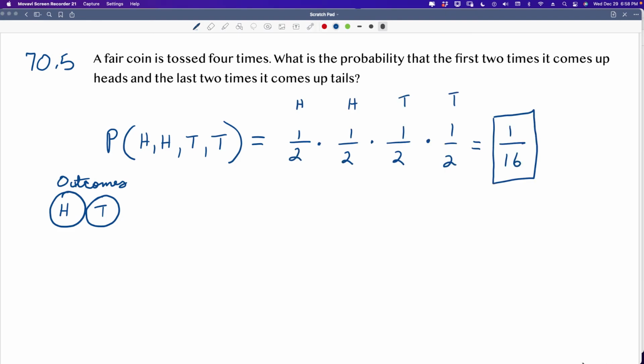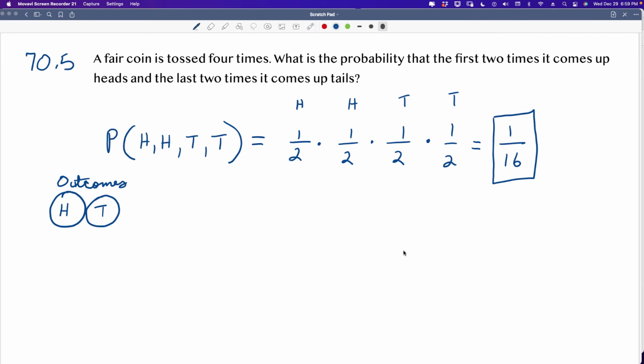All right, if you got that the probability for heads, heads, tails, tails is 1 out of 16, then you are correct. So what we did was we looked at the pattern that we wanted, and for heads, we wrote the probability, 1 out of 2. We have 2 outcomes, and we wanted this 1 out of the 2. So 1 out of 2 for heads, and then we had 1 out of 2 for heads again. And then for our tails, we had 1 out of 2, and tails again, 1 out of 2. And then we just multiplied straight across, and that's 2 times 2 is 4, times 2 is 8, times 2 is 16. So 1 out of 16 is the probability that we come up with heads, heads, tails, tails when we flip a coin.